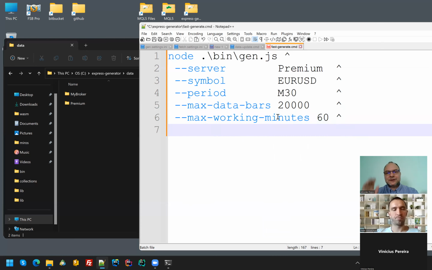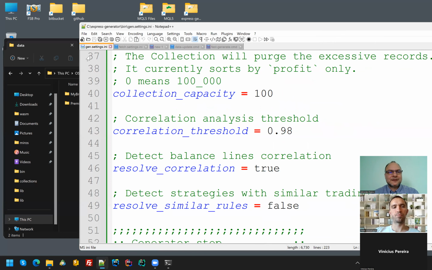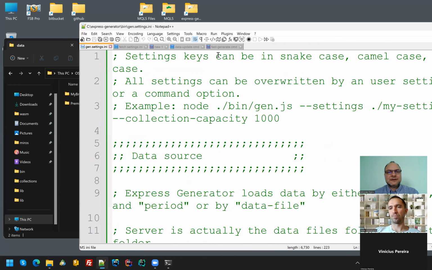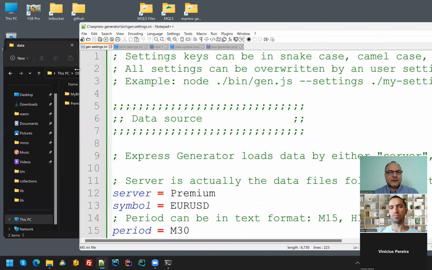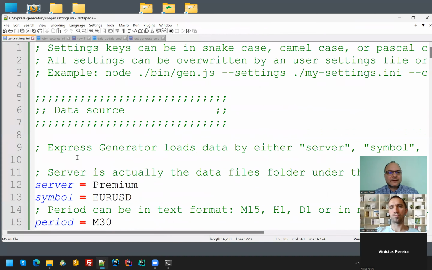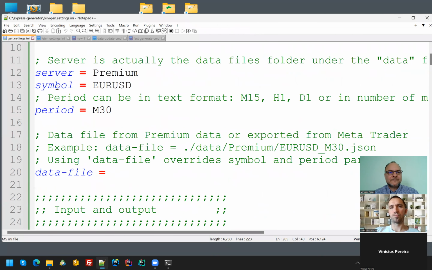What we have here? We can use all options that we have in the default file, and the same as in the settings file. Let me switch off the word wrapping. I can use any of the commands. So I use the server symbol.